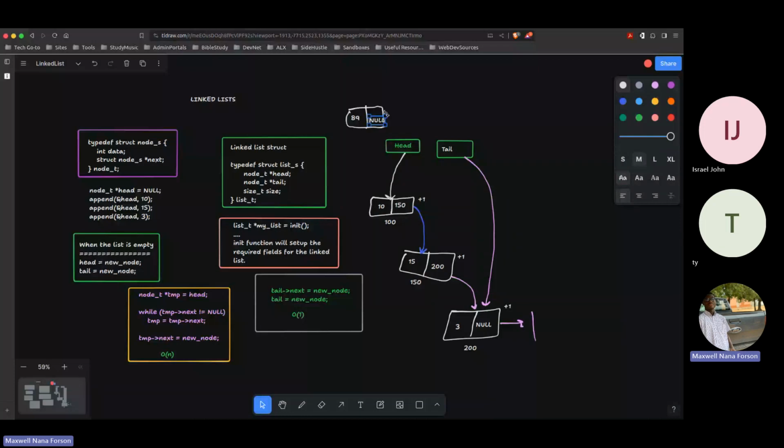So now we would have to make sure that we are inserting into the head or inserting at the beginning. And normally what we know is we already have the head pointer. So all that we do, first of all, is that we will set the new node's next pointer to the current head, right? And the current head points to this guy, right? Then once we are done with that, we just say that, okay, now the head is this guy.